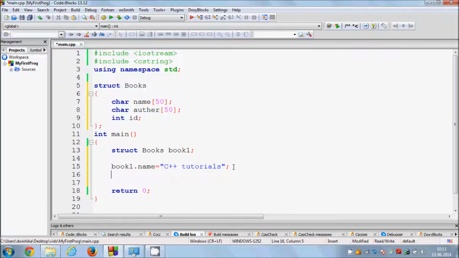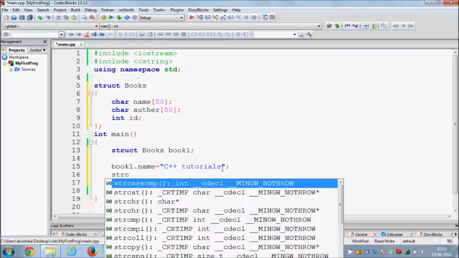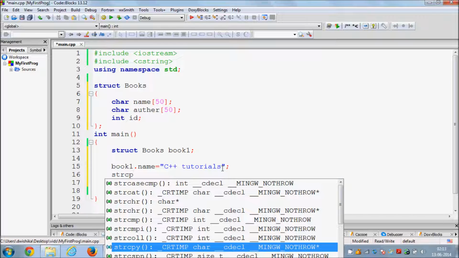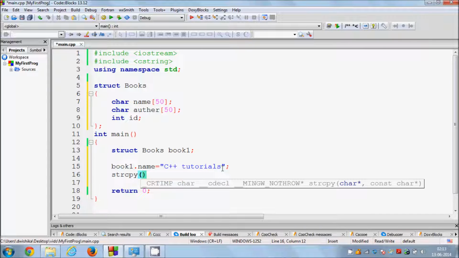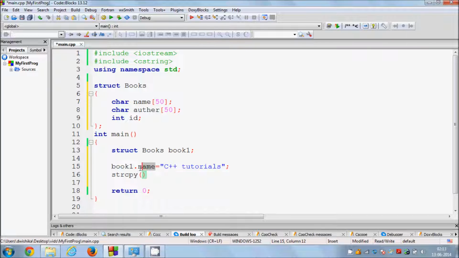What you can do is use the keyword strcpy, and as the first argument of strcpy you give the name of the variable, which is book1.name, in which you want to copy the string.